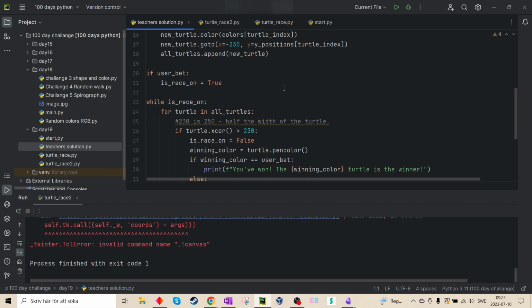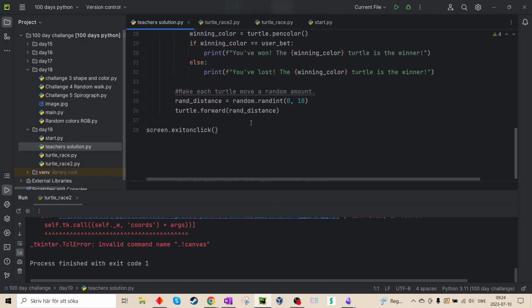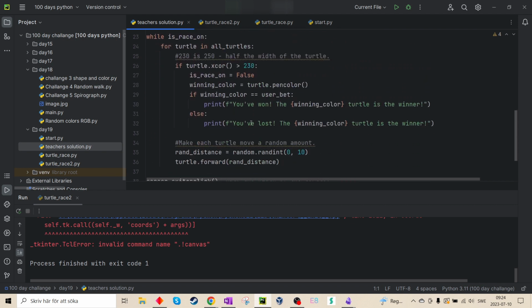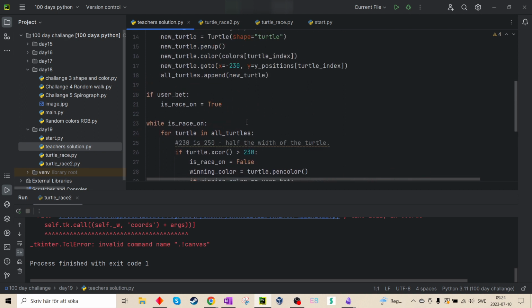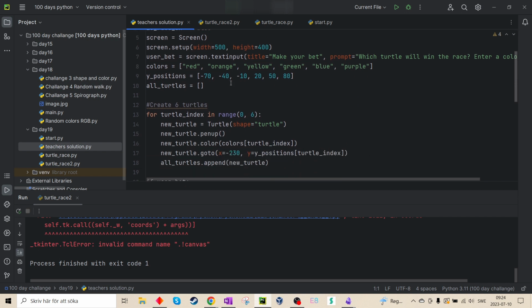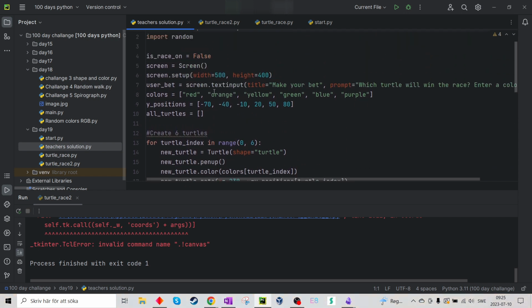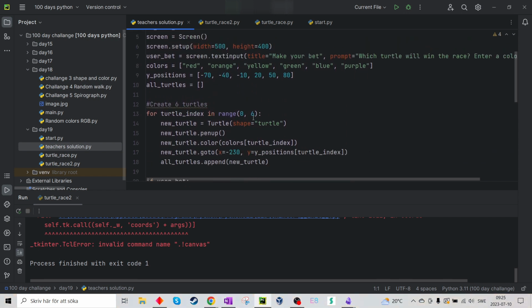So it was a fun project. It took a little bit of time because I wanted to make it more perfect, not have two winners at the same time, only if they had the exact same value. And what I've learned from the teacher's solution is that I did not have to have functions for everything, but I told myself that I needed to make more functions to practice. So it's not that bad.